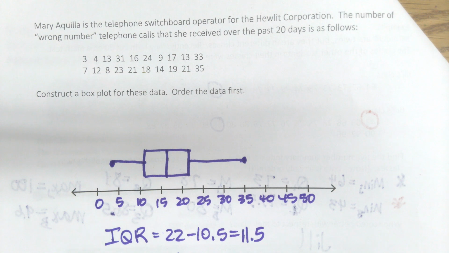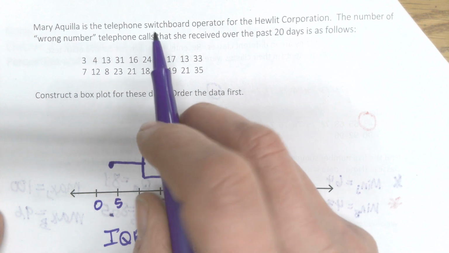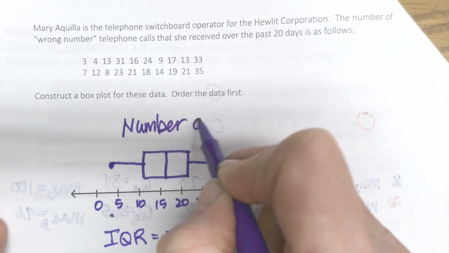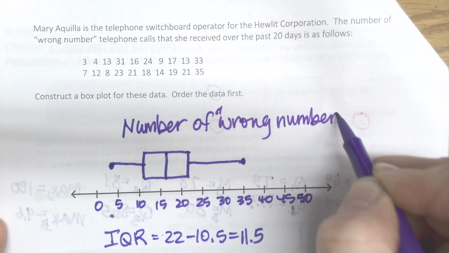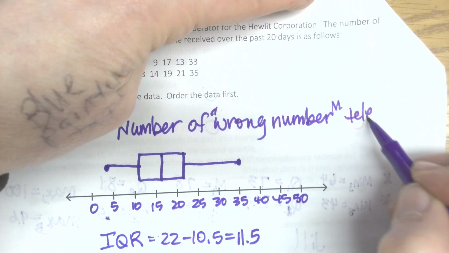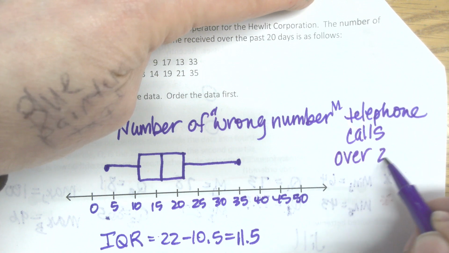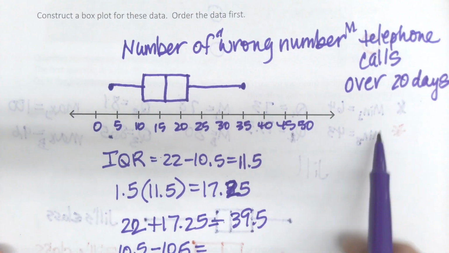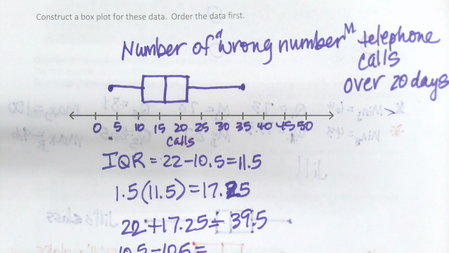I kind of was not talking about that as much as I should, but I'm looking at the number of wrong telephone calls, and it's over 20 days. I didn't plan that well. This is sort of sloppy, sorry. It's hideous, don't look at it, but title it. And so this is calls, would be what I'm numbering by down on the bottom. So every time we make a graph, remember we need to put a title and stuff.